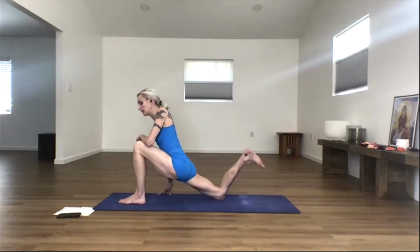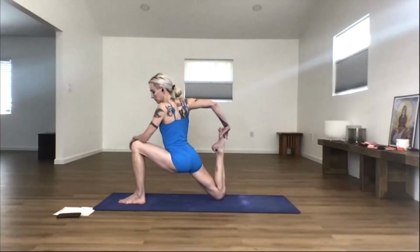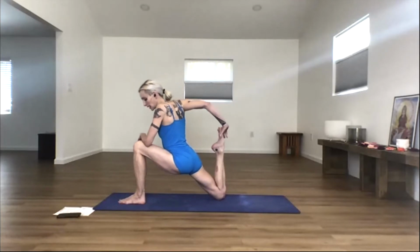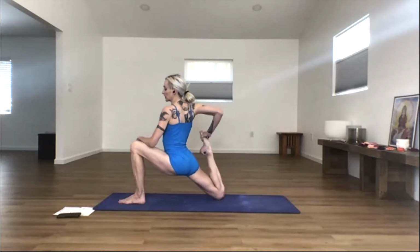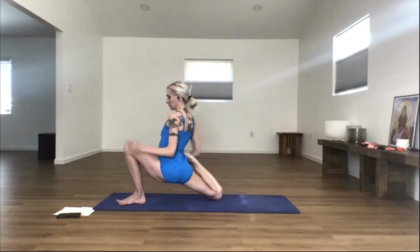Just bend your right knee. Warming up the thigh muscle. Pull your heel towards your butt and lean back. Or press your toes towards your ribs. Concentrate on whatever you feel, maybe the thigh muscle. What exactly do you feel? Now release.